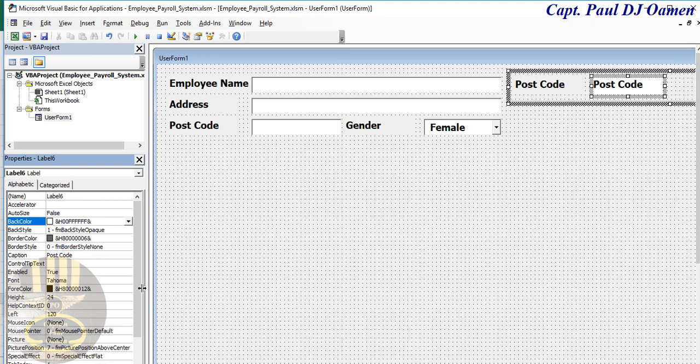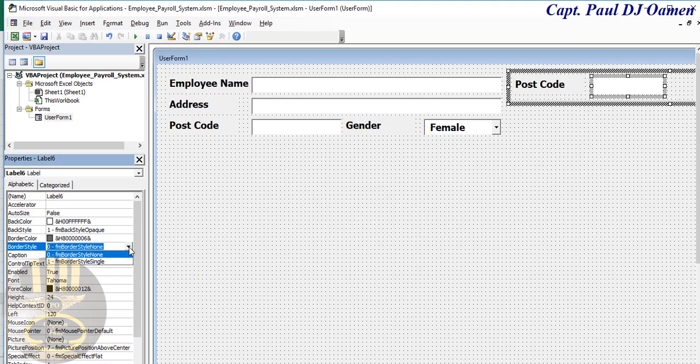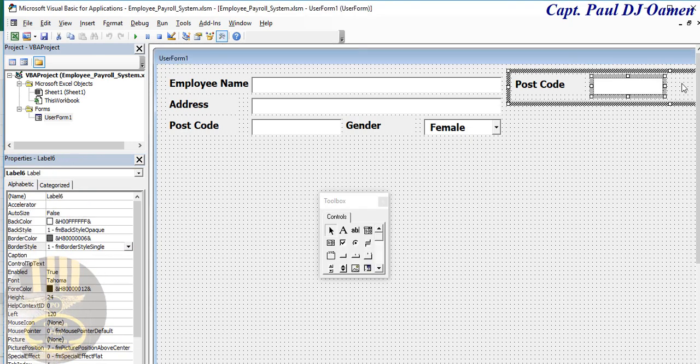It's now white and the background is white. The text content, let's get rid of that. Okay, there we go. And the next thing is the border, I'm going to change that to single. There we go. Now we don't have a black line around it.